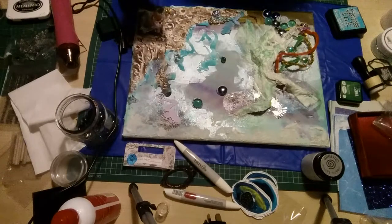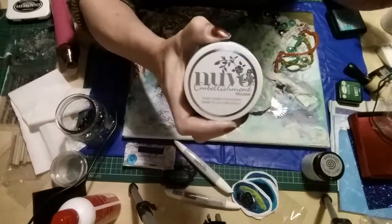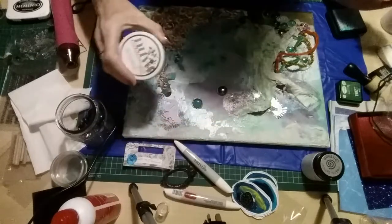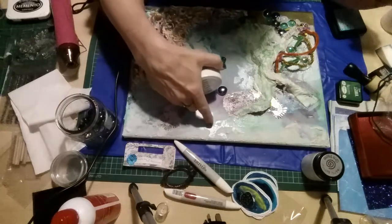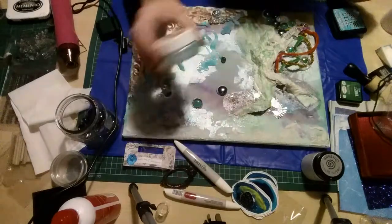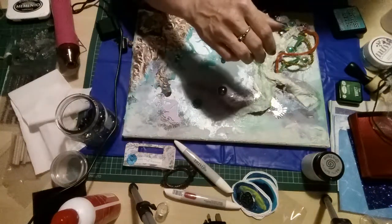Need that anymore. I've used this tonight as well. The Nouveau mousse that I got from Deja, and it's done really well. All these shiny bits that you can see all around here, well, this is the Nouveau mousse, and it really catches the light. It's cool. I love it. The brightener is fantastic. Right.